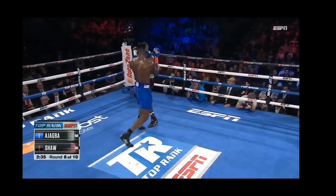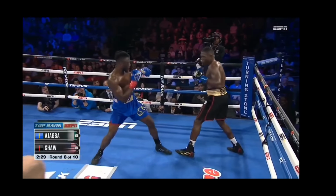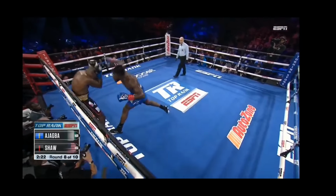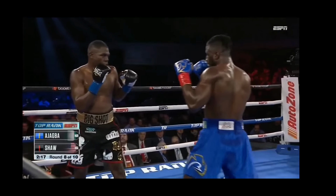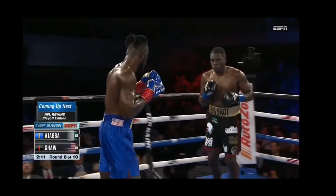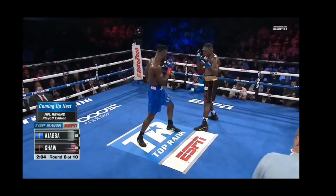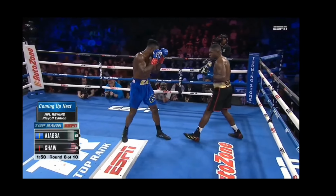Round number 8 of our heavyweight main event, Efe Ajagba, Stephen Shaw. Ajagba with a 60-47 connect advantage. He's landed 50 of 226 jabs thrown. See, both fighters have all the motivation they need to step forward and try to close out these next three rounds, because whoever loses, your pay scale's getting messed up. You're not going to make the same in the next fight as you made this fight. Your status, your rankings, everything. Good shot right there from Shaw. All of that should be enough motivation to step on the gas and close the show.